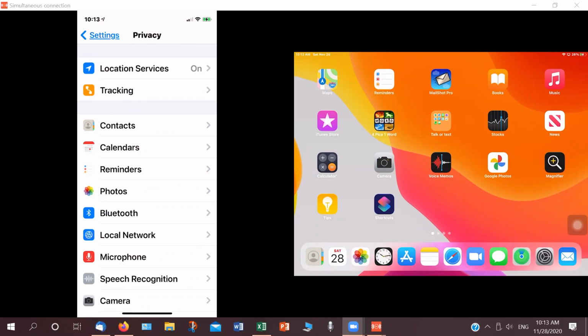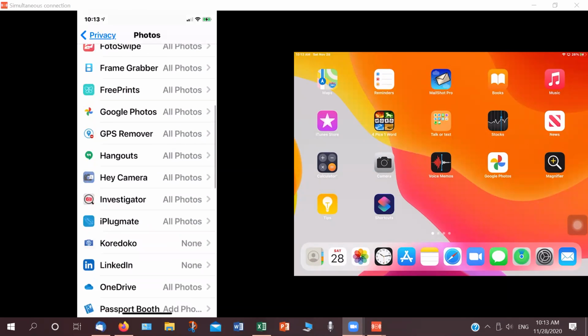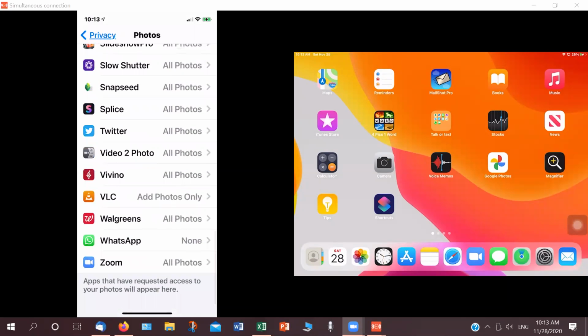What applications am I allowing access to those photos? You'll see I have a whole lot of applications here that would like access to my photos, and I can control them here. For example, Zoom would like to get to my photos, and I said yes, you can do that. WhatsApp, on the other hand, I say none.